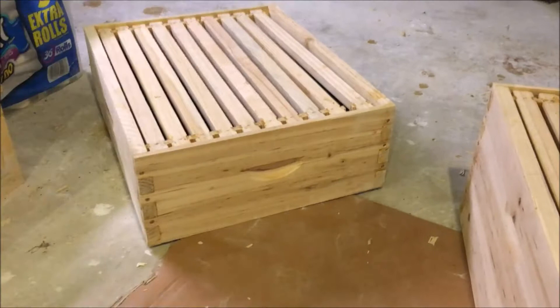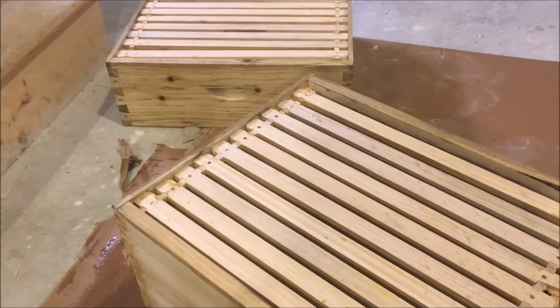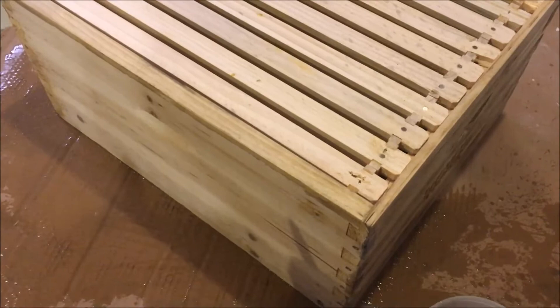My supers are the same way — I won't touch any of the combs but will do the outside. So I'm just finishing the last side of my brood chamber; I already did the other four sides and all the other things — the supers, the sides of the base, the bottom of the base, the sides of the top cover. As long as you're not on top, you can be really messy with this to let it soak in. You can see it takes the wood and makes it almost like a graying effect. I really focus on the end grain — that's super porous and is going to soak up a lot — so do that on both sides.